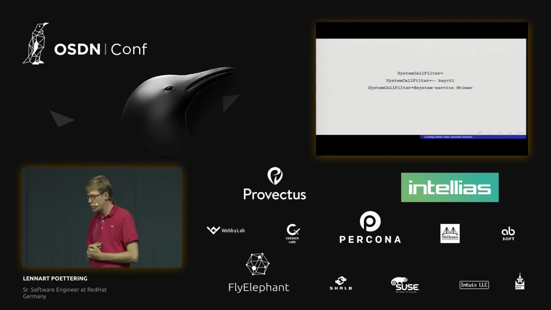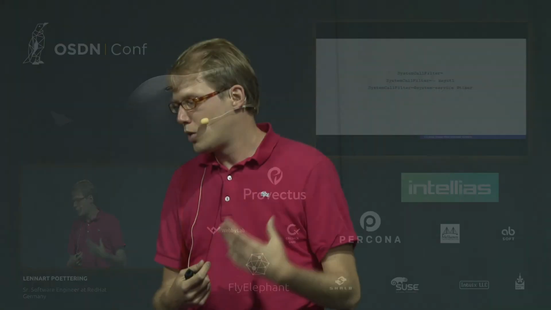In this case, for example, if you use that line, we have this group called system-service. A system service is something that we figured out is a common set of stuff that most system services will probably need, and that is relatively riskless. So my recommendation is always, if you lock down your service, use @system-service. Then add on top whatever you need. For example, if you want to do something that can create system timers or something like that, just specify the groups and you're done.